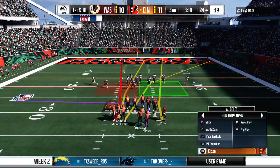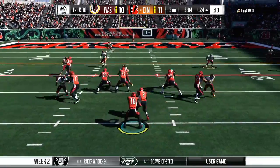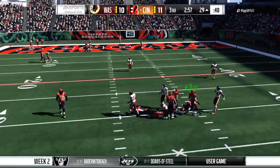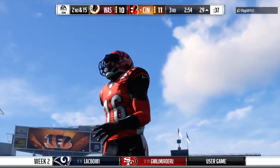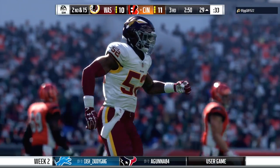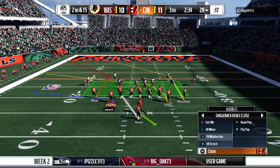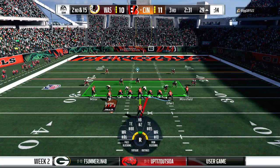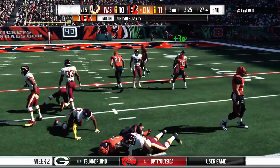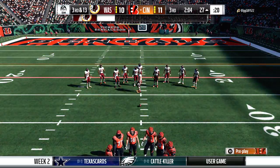Fresh set of downs here. Let's go. They go play action here on first down. It's a loss of 5 there, bringing up second. Come on, let's go. They'll run here with Mixon. And only able to muster a couple down to about the 27. Well, they're hoping that the second half is better for him than the first half. They've got to find a way to get him going. He's a big part of their offense.